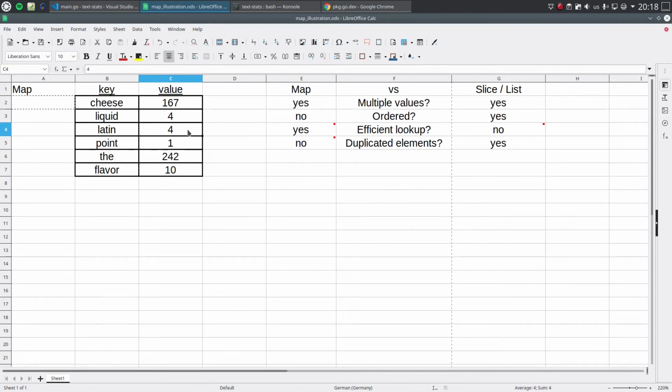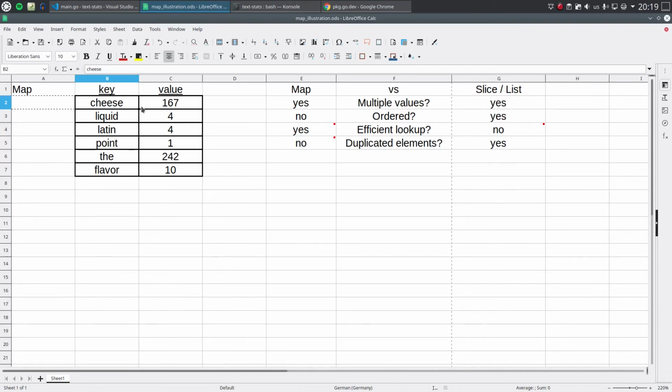And that is pretty useful for our example because we got a word name and that is our key. And by using this key, we can look up the value. Value could be our word count. So that is one example of how to use a map.